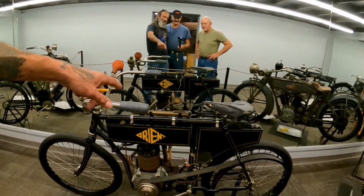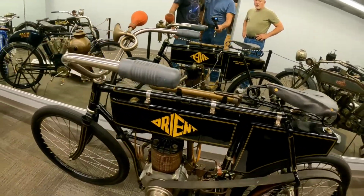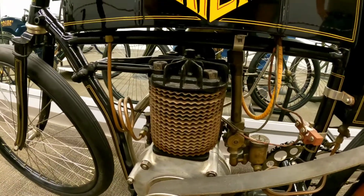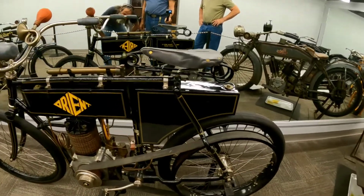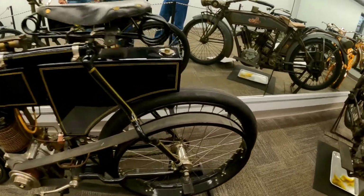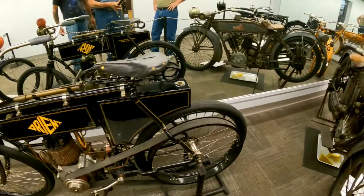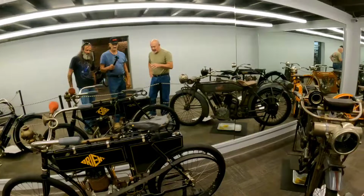That's funny, it looks just like the ones they put on bicycles nowadays. I like the way the head almost looks like a Can-Am, it's copper. Those copper flutes around the head help keep it cool from the heat. This kind of reminds me of the way they did the original Harley-Davidsons with this belt on here. Yeah, a lot of these early bikes have belt drive. The big belt. Wow.